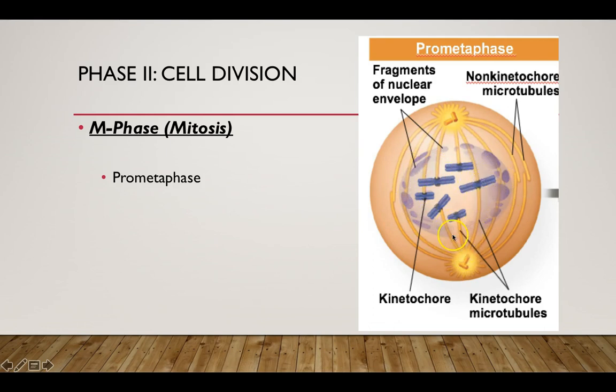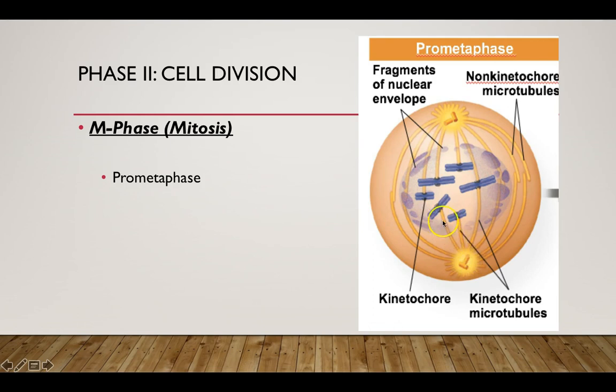Reason being, these microtubules that are a part of the spindle will begin to attach to the kinetochores on these chromosomes. Now, each one of these sister chromatids is held together in the center by a centromere. On part of the centromeres are kinetochores. So there is a kinetochore on each side of each sister chromatid.